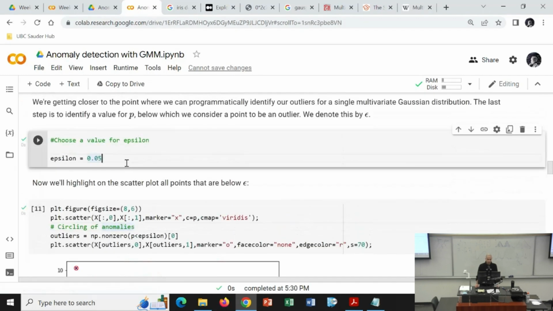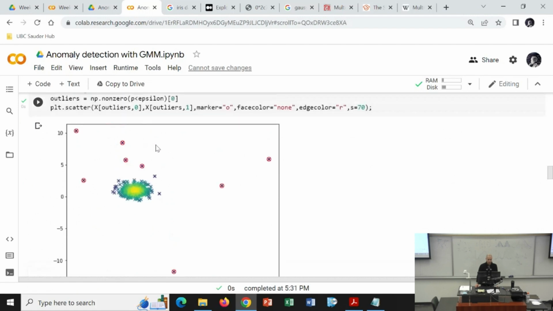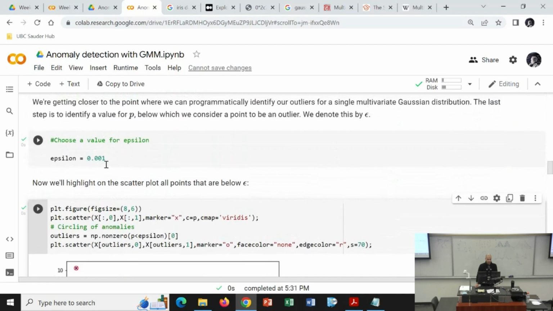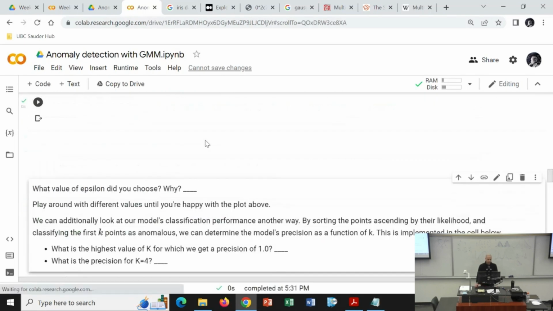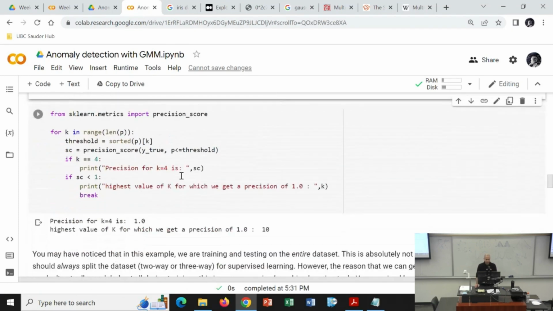So between these two choices, 1% is a better choice because we know the ground truth, so we can compare to it. If I try a value smaller than 1%, maybe something like this, there's some chance that we miss some of the outliers, right? Now we missed this and this. So our precision is still 1. Now our recall is 80% because we detected 8 out of 10 outliers. So this model would have the best performance if the threshold we use is suitable.